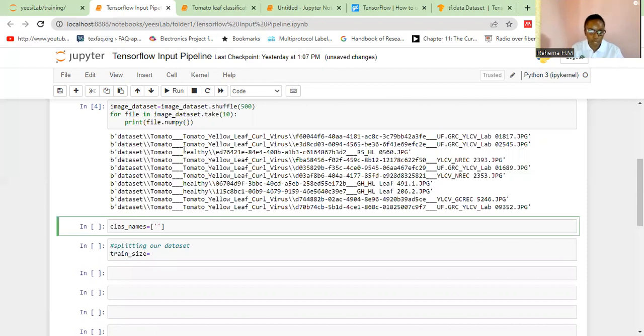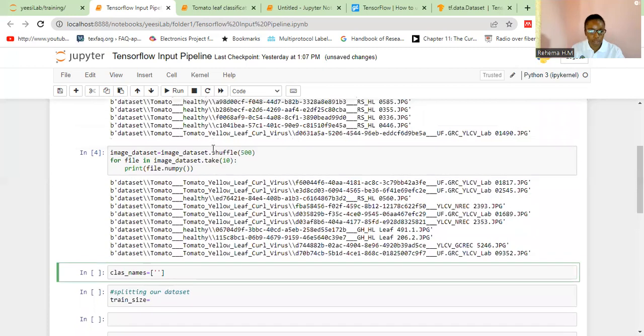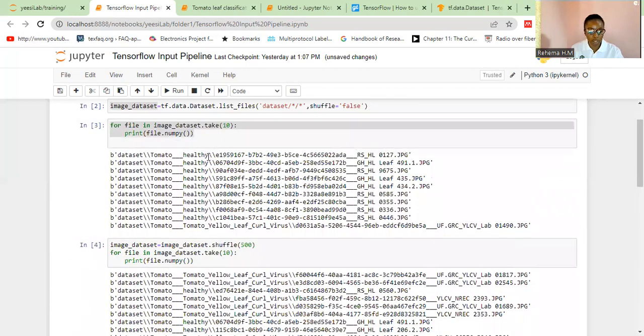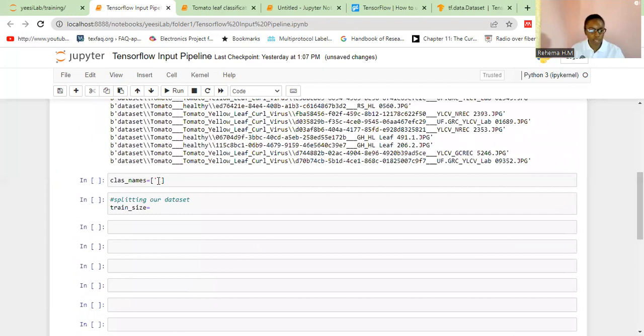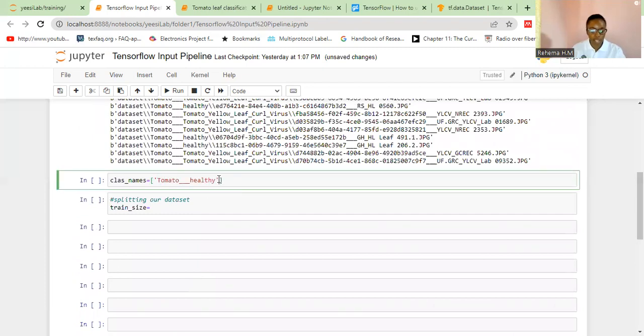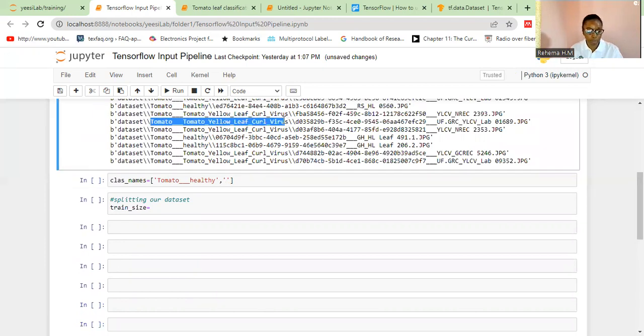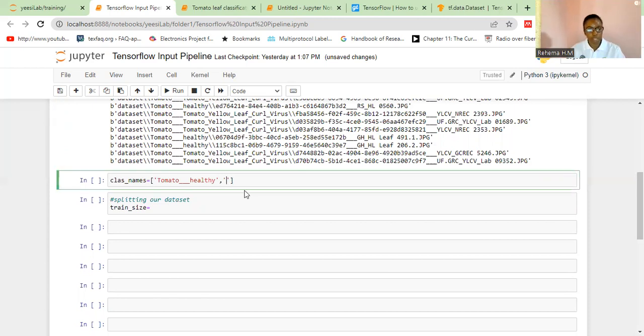The first class being the healthy leaves, the tomato healthy. I can just copy this because that's the name of the class. So this is the first class, corresponding to the two folders. And the next class is the ones that have the virus, tomato leaf curl virus. So I can just copy the whole name. So yeah, these are the class names for this data set.